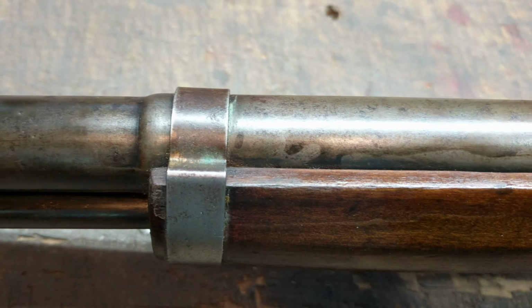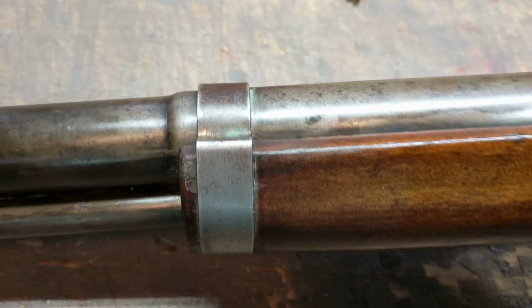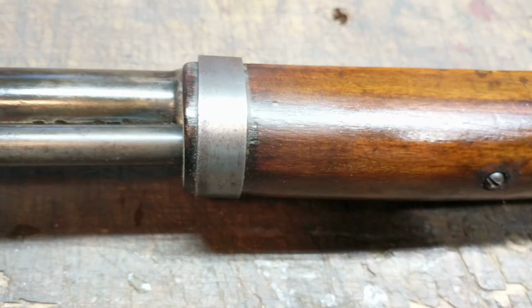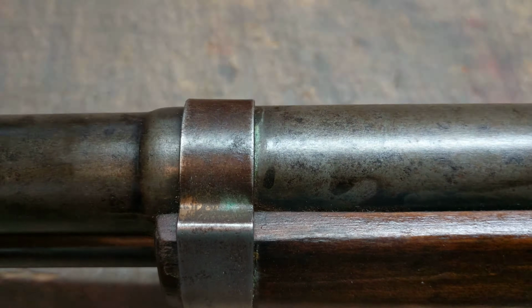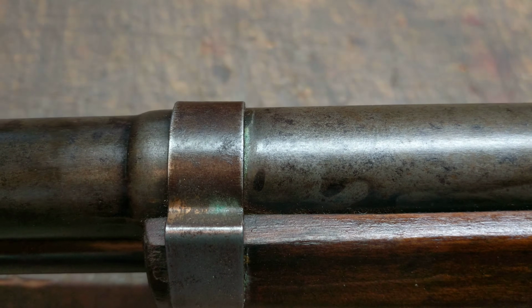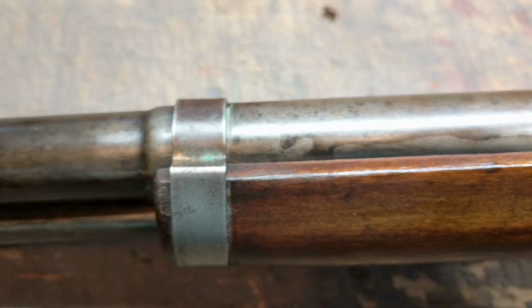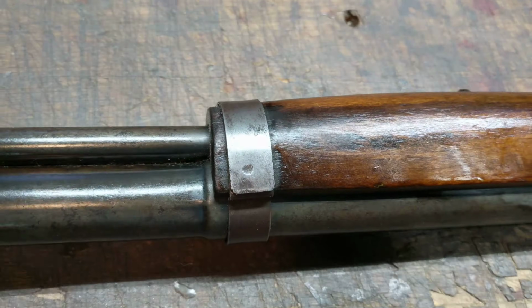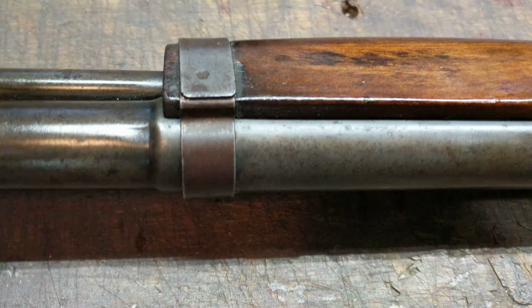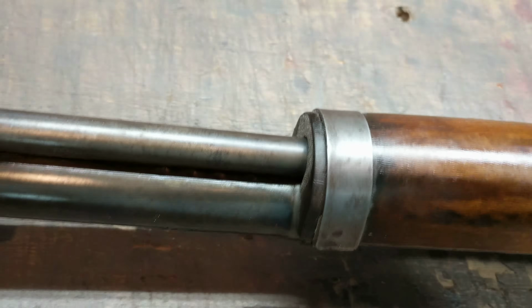And there we have a suspicious green dust. This might have been a copper band gun, because only copper leaves that green hint. And we'll see there's a bit more green on the steel behind it. Copper band gun? Not a copper band gun. I can't say for sure, but I can always say maybe.